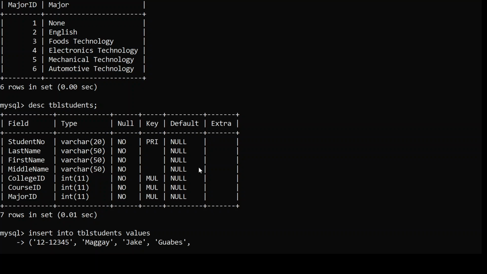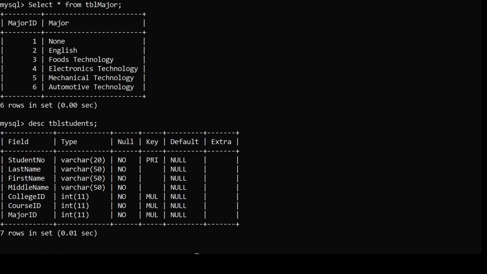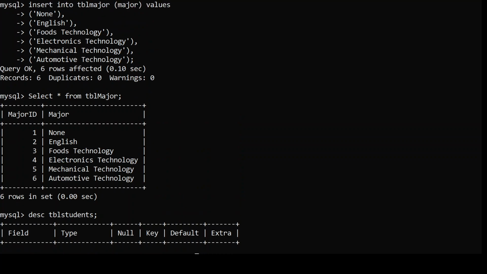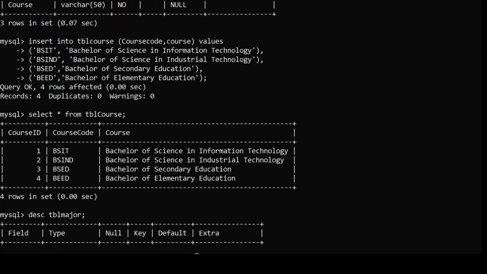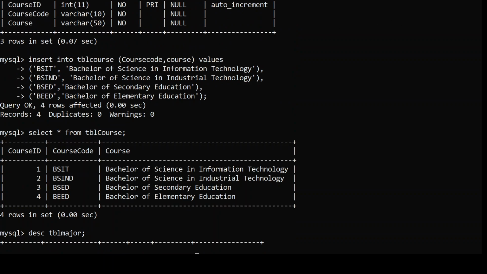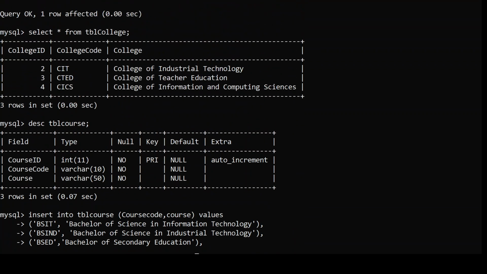For the college ID, CICS, I think CICS is 4. You can still remember it. So CICS is 4.